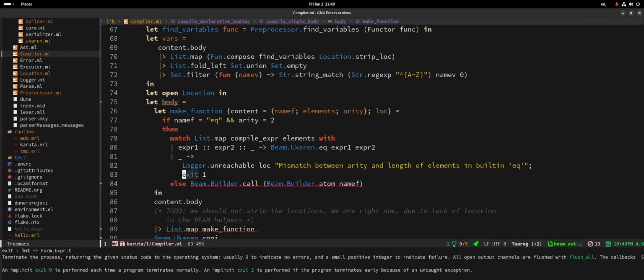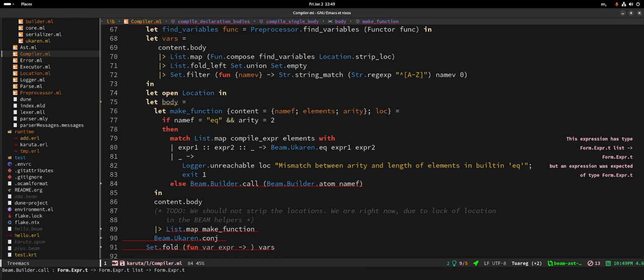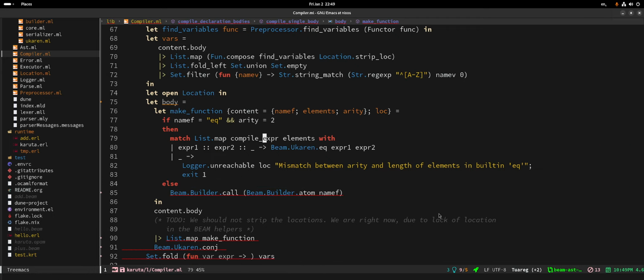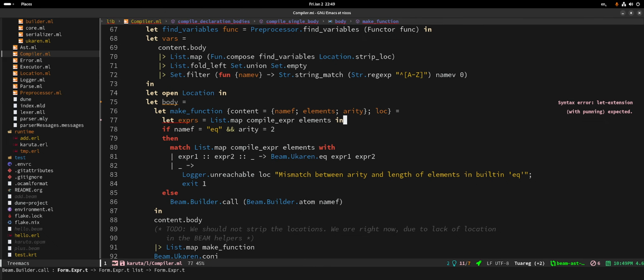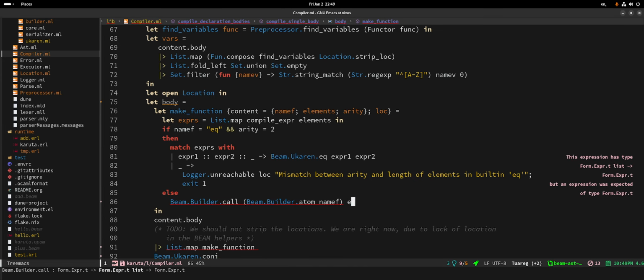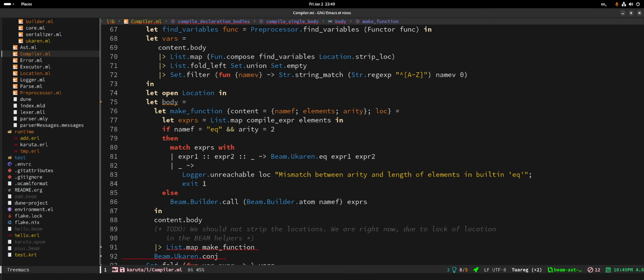Cool. So now for the else case. The else case means that this is not EQ, which means we need to compile a function call. So we are missing probably the second argument, which is a list of expressions. In that case, we're just gonna do exactly the same thing. So grab this. I should probably put this as that in. And then we can just say exprs, and then here exprs. There we go. You should rename that to args actually, because they are the arguments to the call.